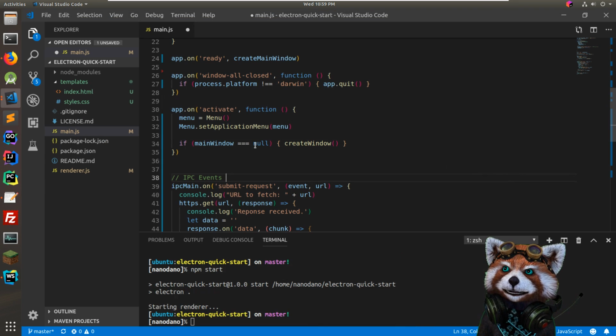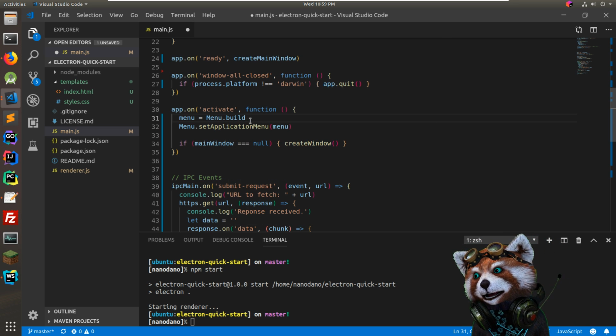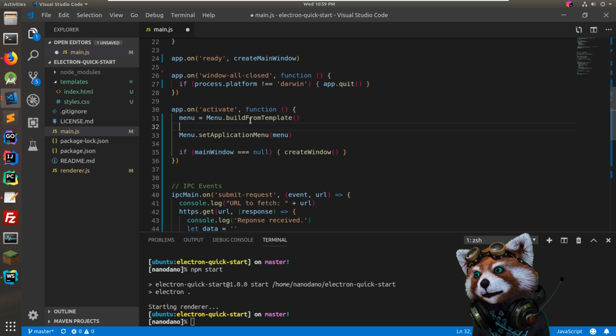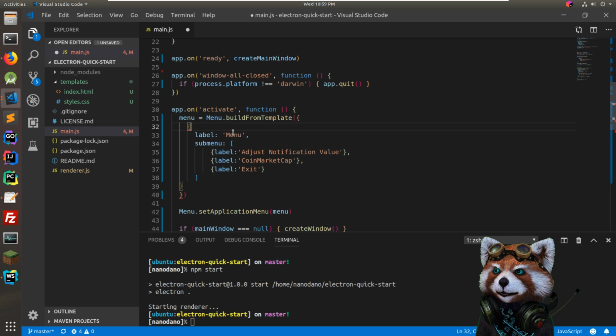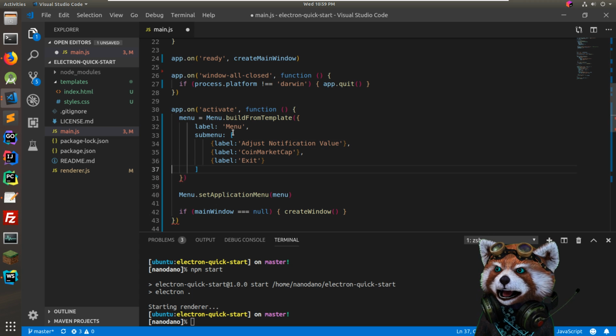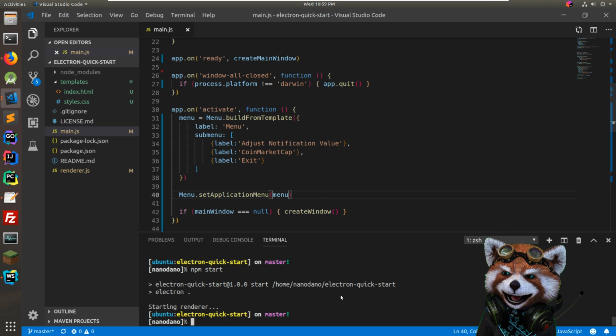I don't think that's all I want, because I don't just want labels. I actually need shortcuts. Let's just try that.